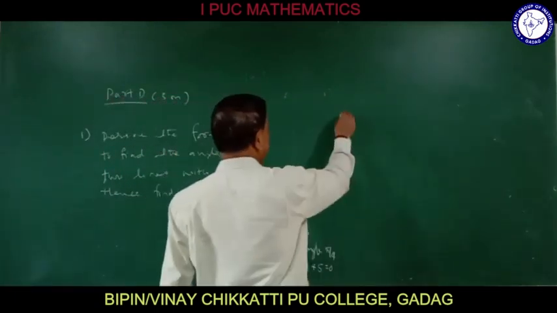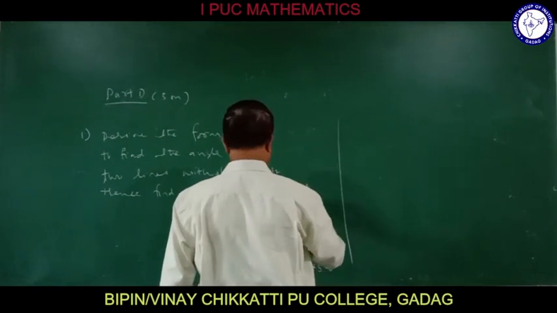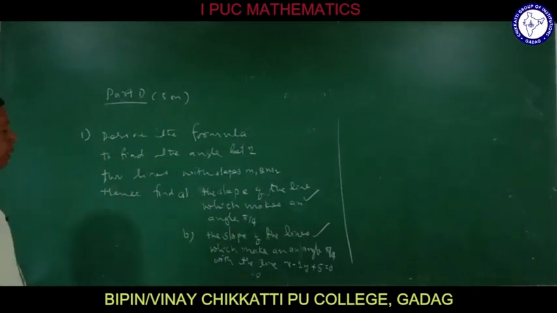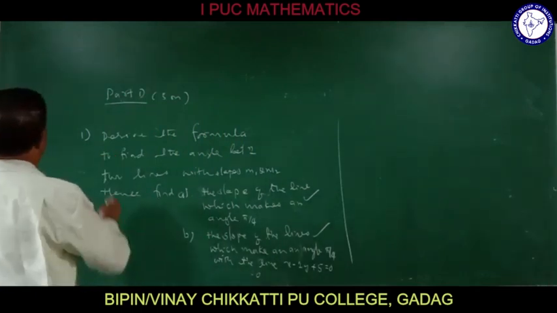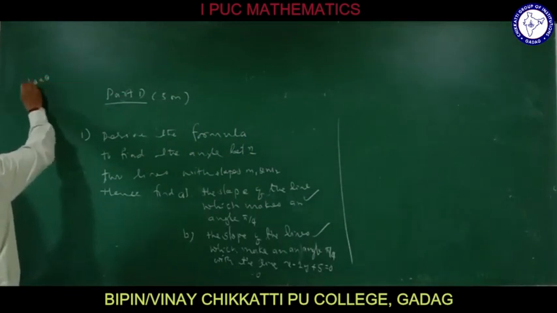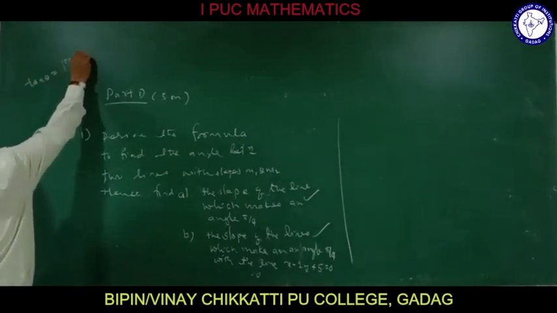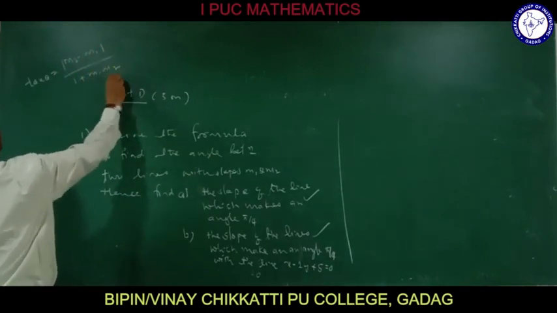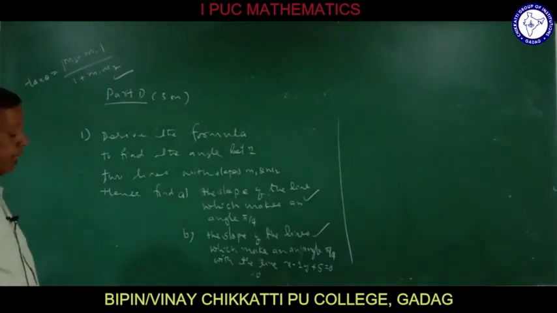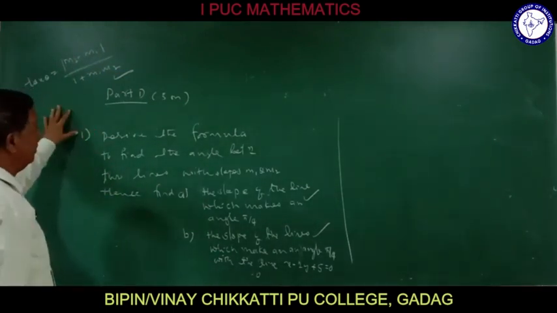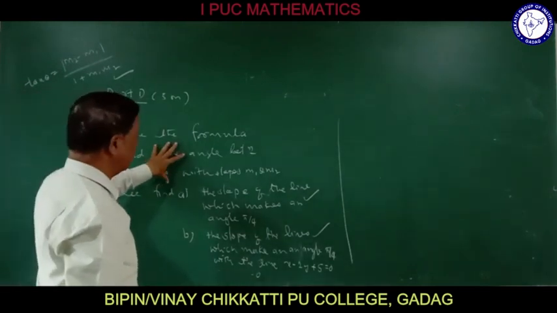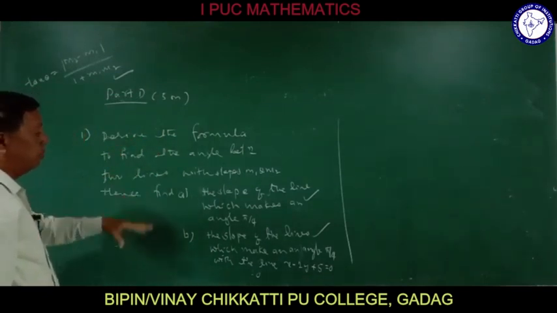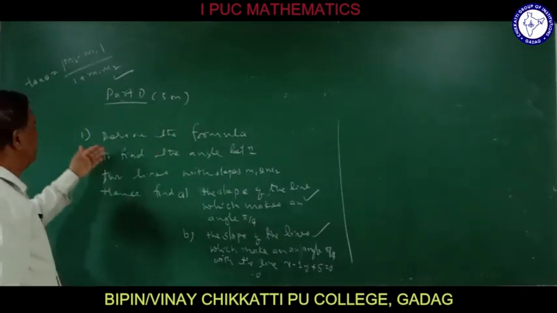So now I have to discuss only this A and B. Part A you have already done, and I told you how to find the formula. The formula we have proved is tan theta equal to modulus of (m2 minus m1) divided by (1 plus m1 m2). Whether theta is acute or obtuse, the formula is this. I have already done the proof, but in short, I am sending how it can be proved.